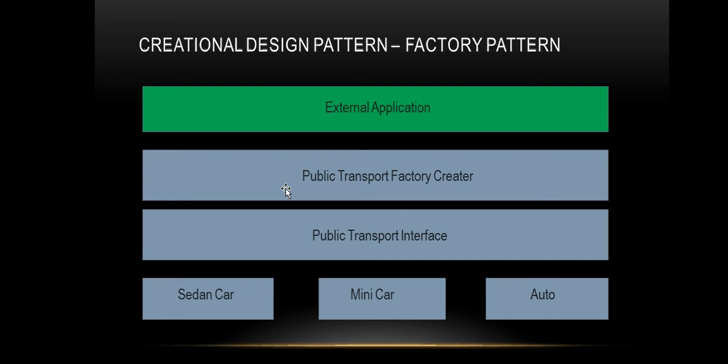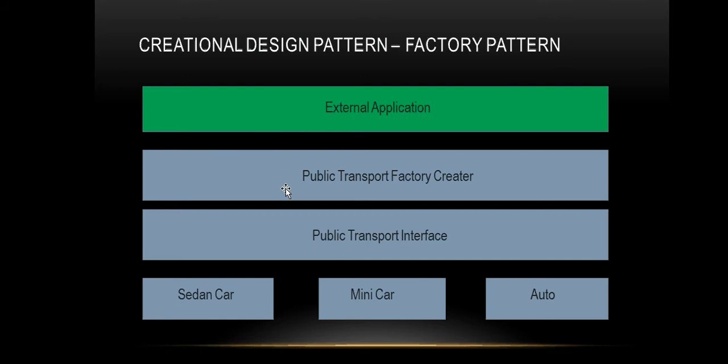But how that object is created, and what are all the implementations that I have provided in my classes sedan, mini car, auto, all these things will be hidden from the external application. What the external application is going to get is only the object. That's all. How that object got created will be hidden from the external application. So this is the basic theme of the factory pattern.